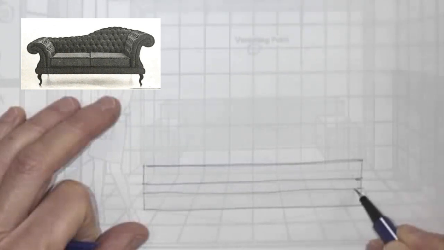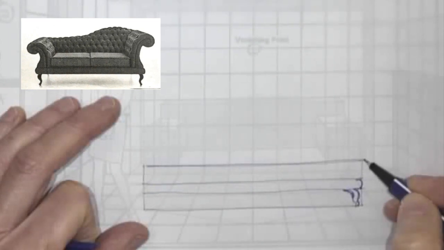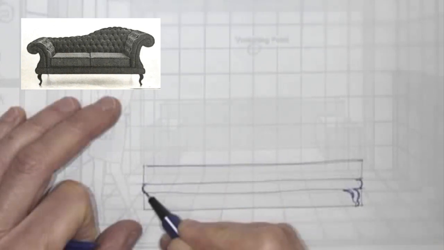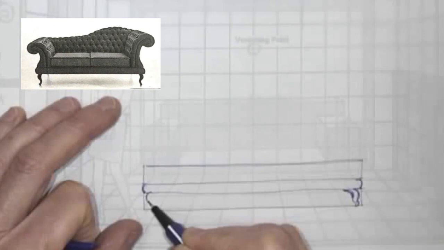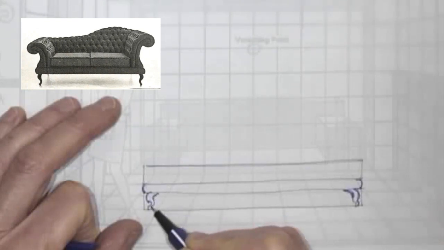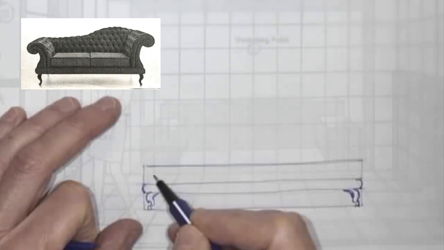Then the legs now, I just look at their silhouette and I try to capture what's going on with their silhouette. And you'll be in pencil so you can make adjustments as you go. We're going to later have to remove all of this pencil very, very carefully so that none of it gets on underneath and onto our marker, because lead pencil is actually quite greasy. Graphite is really greasy, and if it gets into our marker nib, we'll never get it out. So you've got to be very careful and take your time to get all the pencil off. Look at one leg and go back and look at the other, make sure they're as close to the same thing as you can get them.